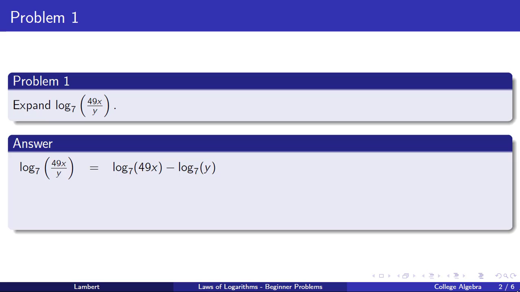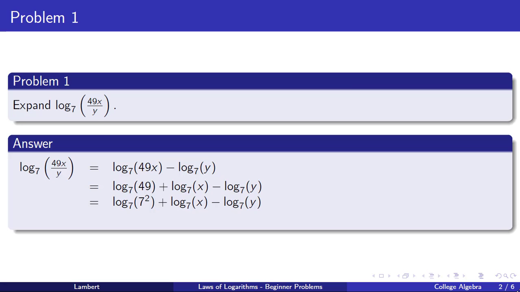So an easier way for us to write that, we can use the product rule for logarithms, which states the log base b of x times y equals the log base b of x plus the log base b of y. So you get log base 7 of 49 plus the log base 7 of x, and then we still have that minus log base 7 of y. And the log base 7 of 49, that's just the log base 7 of 7 squared, and then we have the rest of our terms sitting right there.